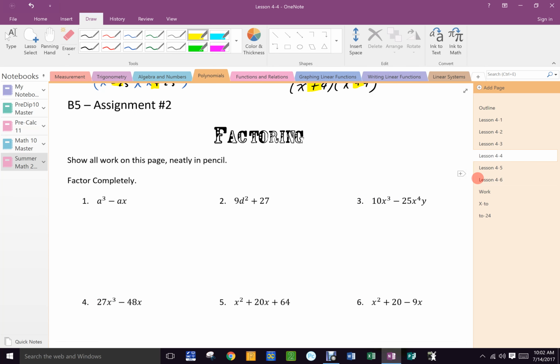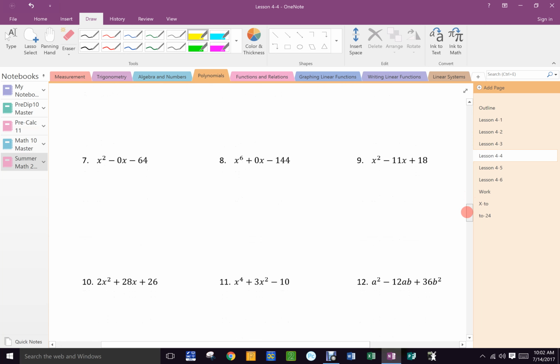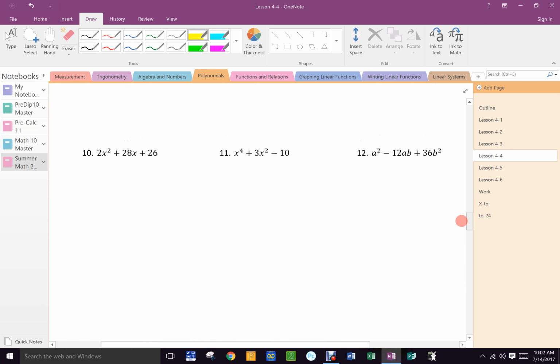You are on page 131, yes? You can do 131, which goes up to number 12. So let me make sure you can do 132 as well. Yes, you can do 131 and 132, please. And break is when? 10:30. Perfect. Break is 10:30. You guys can work for a half hour on 131 and 132.